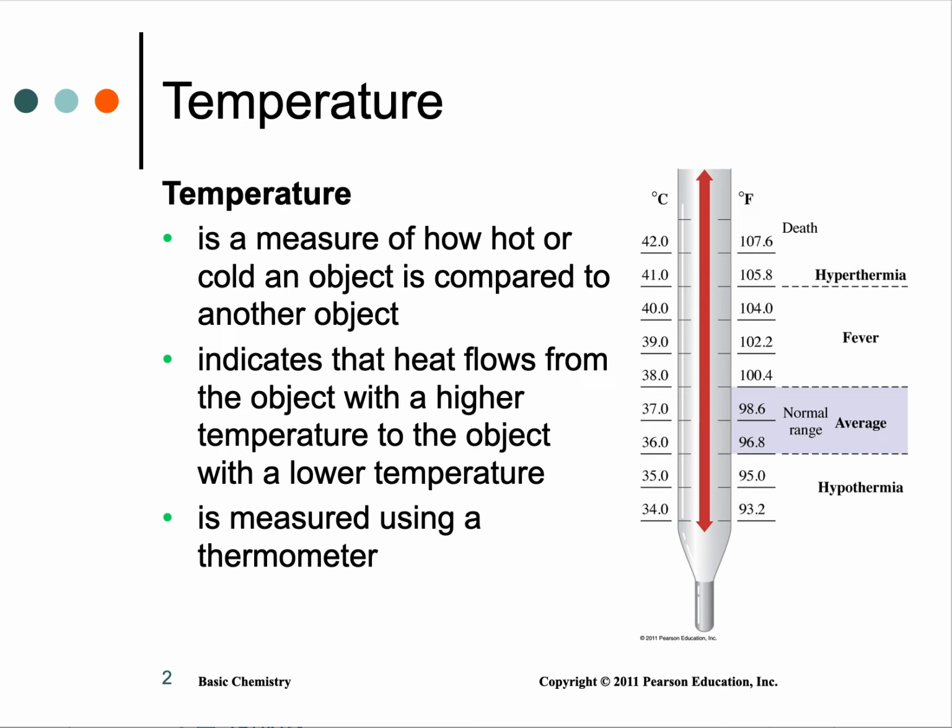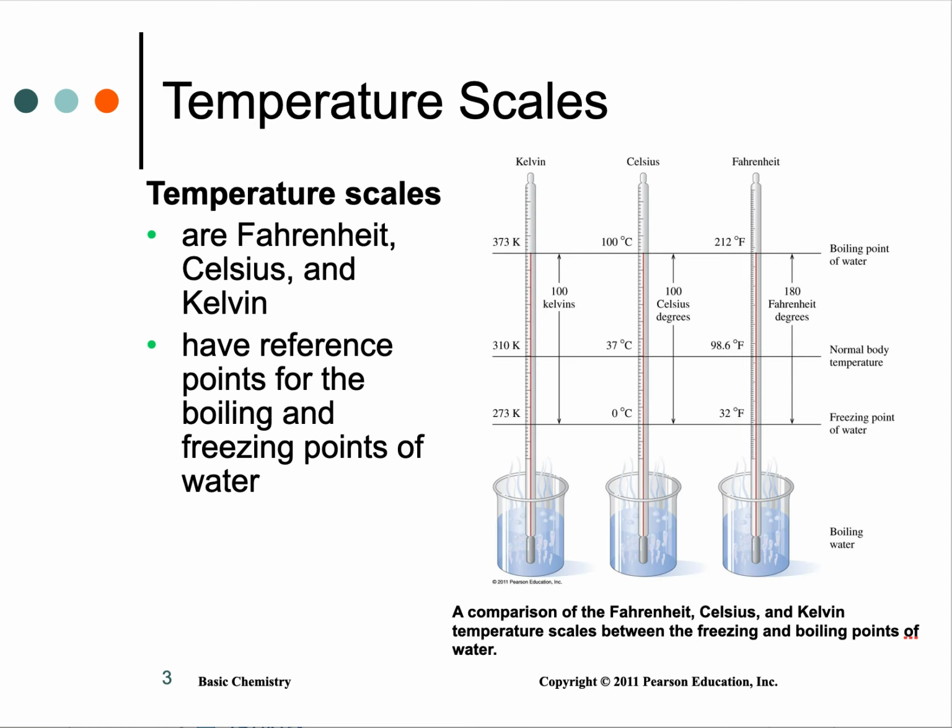So it's measured using a thermometer. And you'll see that the thermometer has different scales on it depending upon who is using it and for what purpose. So there are 3 temperature scales. Most of the world uses Celsius, which is a metric scale. And the United States and only a couple other countries will use Fahrenheit scale. And so for that reason, you have to be able to convert between Fahrenheit and Celsius.